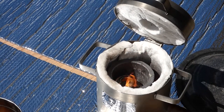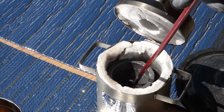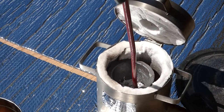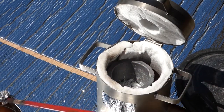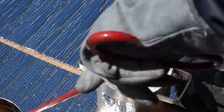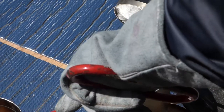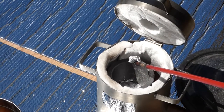Okay. Time for round three with the slag. What's left is nice, shiny, liquid aluminum.